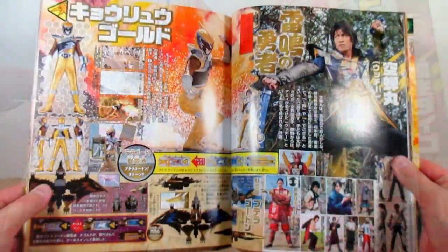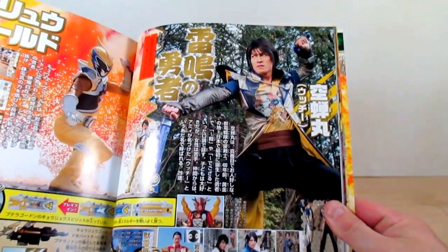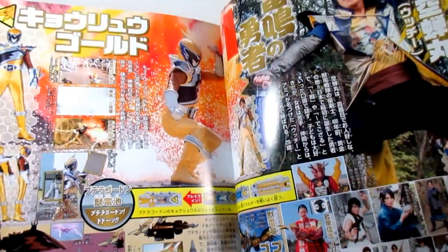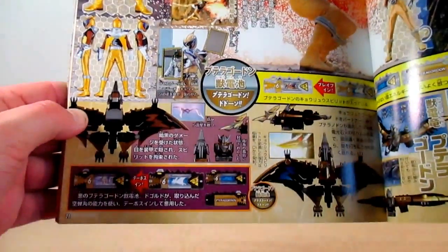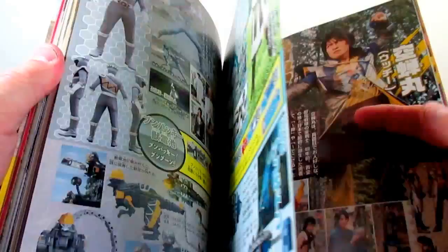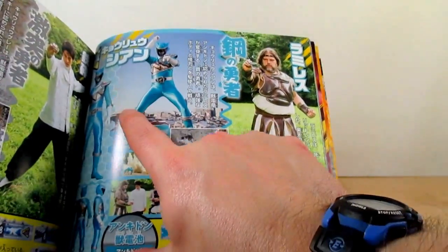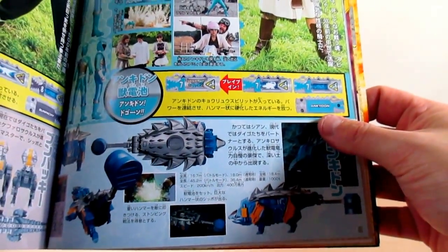Now page 20 and 21, friends, and we are checking out our 6th Senshi. Here is Maru, and some nice images of him here. And then there's his Judenchi. He is known as Kiru Gold. And then his Juden Ryu is Terra Gordon. Next page, page 22. Here is Ramraz, which is known as Kiru Saiyan. And then there's his Juden Ryu, Ankidan.